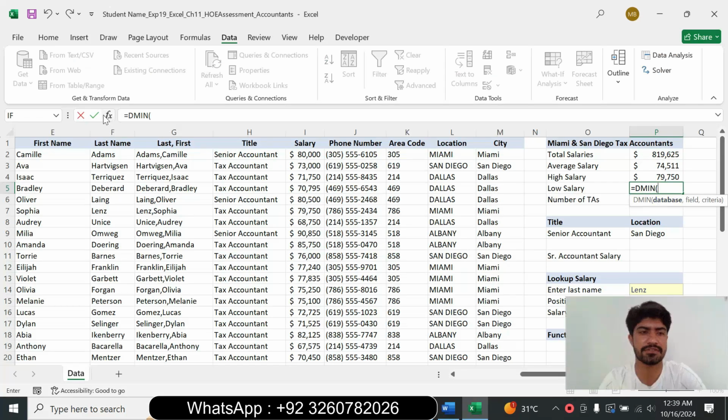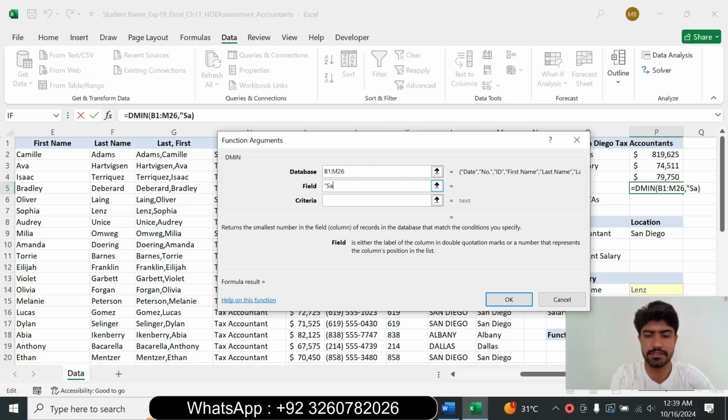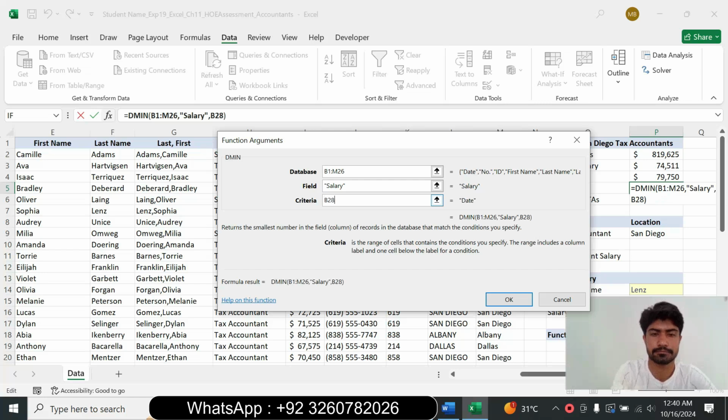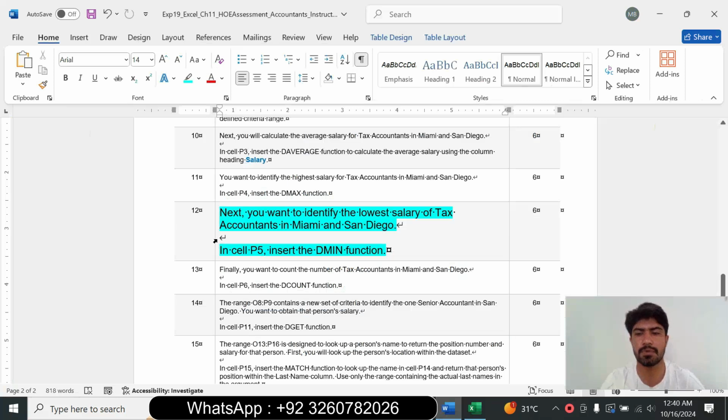Open the DMIN function and select the database range B1 to M26. And field is salary, type inverted commas and type the salary, and criteria is B28 to M30. Click OK. So step number 12 is complete.